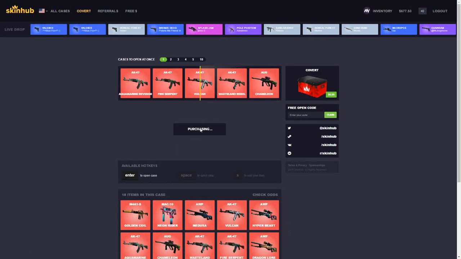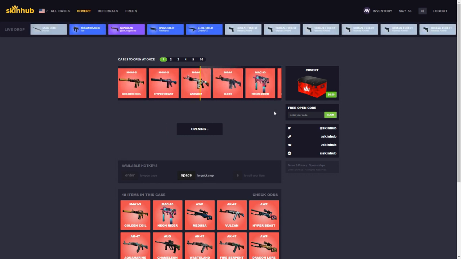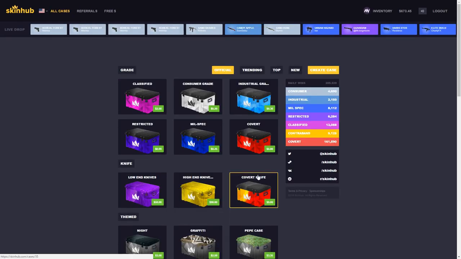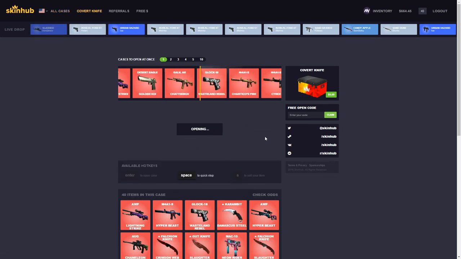Screw it. Let's go ahead and open this up one more time. Once more. Come on, baby. Please. No knife. Oh, this is just a regular covert case. My bad, guys. This was the wrong case. Oops. Let's go ahead and open up this one, this was the one I opened up. I was wondering for a second, why did it cost $18 the first time?